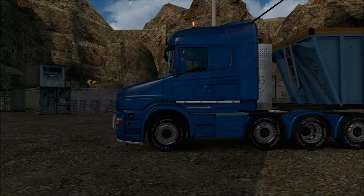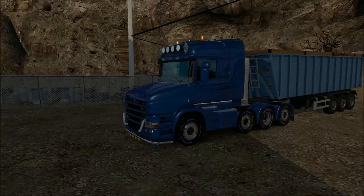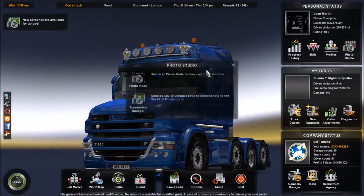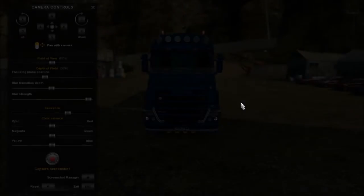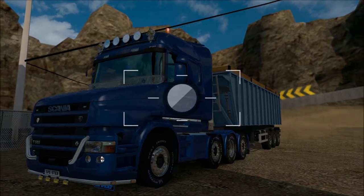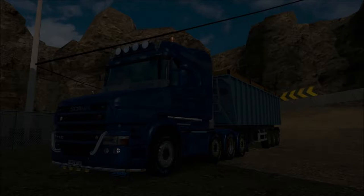The front of the truck raised quite a bit there. Hopefully that's not an issue. I mean, just look at that. Let's get a quick photo there, because that's quite a cool view. I think maybe a wide angle, a bit like that. Get the quarry in a bit. There we go.